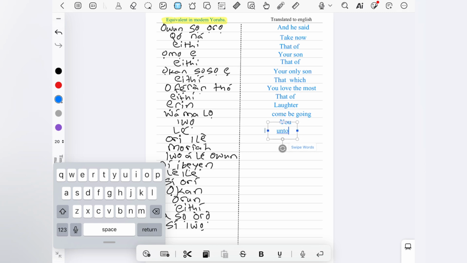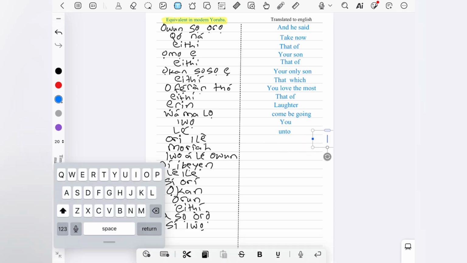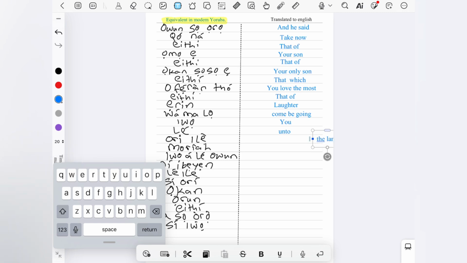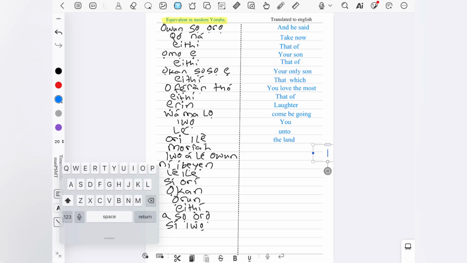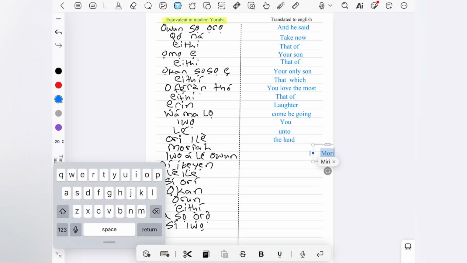Wamalo see, onto. Then the next one is Orile, the land. Moriah. So let's keep the English name, because it has the name of the Most High, which is why I'm being a little bit careful.